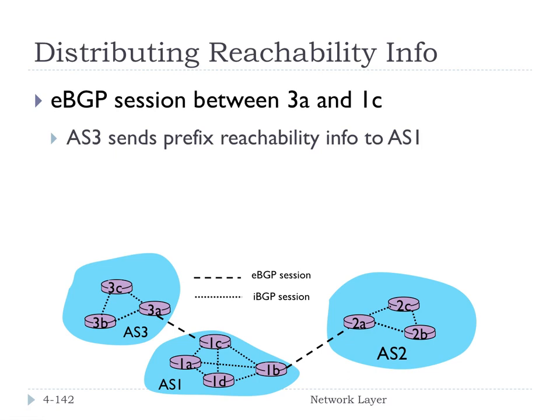He gives this example. Suppose we have this exterior BGP session between 3A and 1C. Okay, so those two are talking to each other. AS3 is going to send the prefix reachability info to AS1. Then 1C can use an internal BGP session to distribute the new prefix information to all the routers in AS1. So he's kind of the gatekeeper. He's on the outside, and once he gains new information to say, hey, if you're going to route to 3A, or really, if we're thinking about prefixes, if you're going to route to AS3, you need to send through me. But it's got to tell all the other routers that.